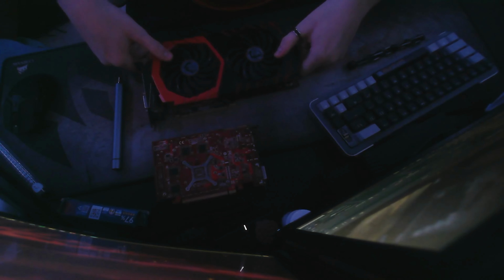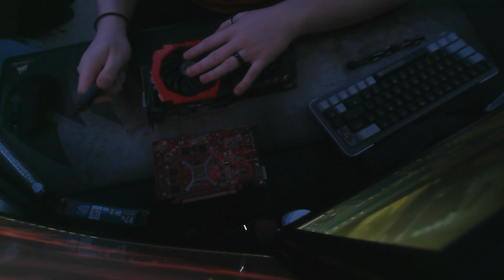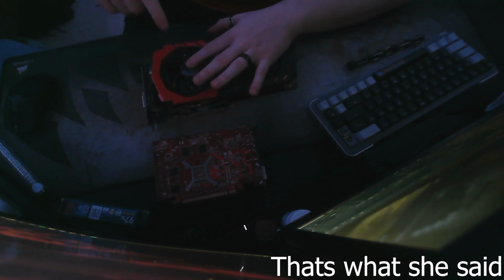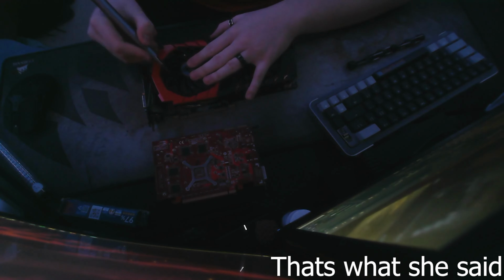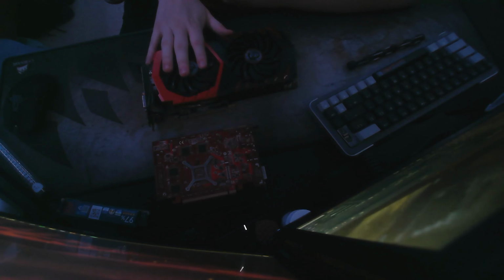And if you do clean out your GPU fans, please make sure, if you are using compressed air or anything that blows relatively quickly, you want to hold down your fan and then blow into it, because if you just blow into it, that will cause this fan to spin very quickly and cause a charge and buildup of electricity inside your card, which could possibly kill your fan. And of course, you don't want that. So just keep that in mind if you are cleaning your fans.